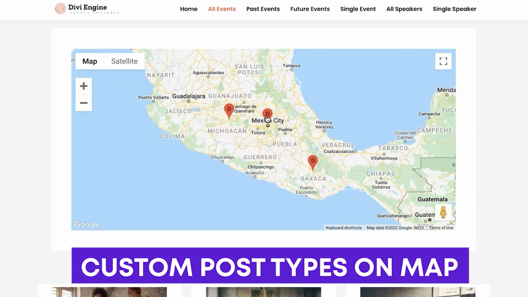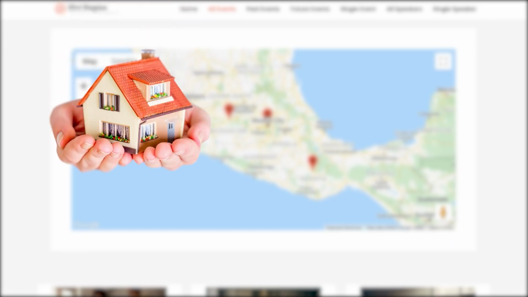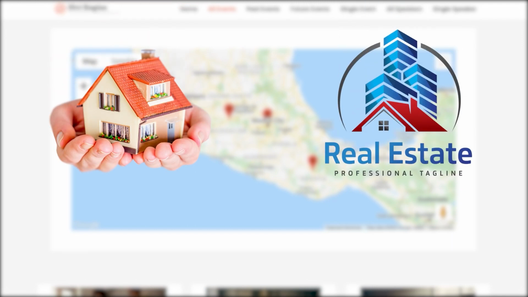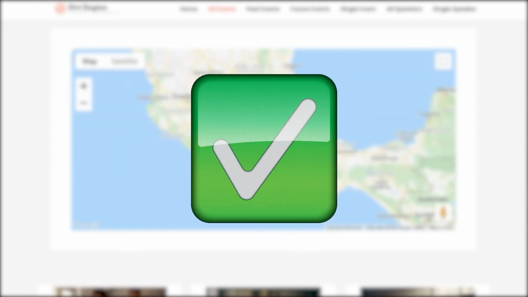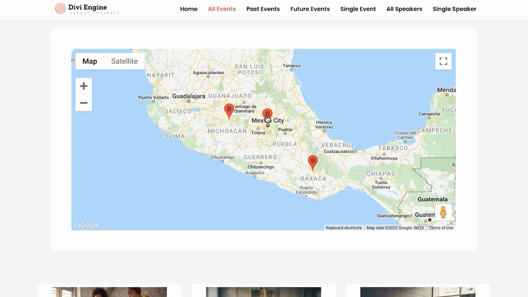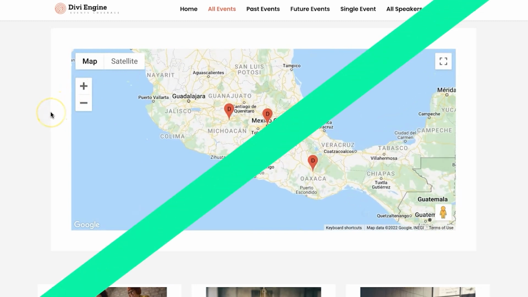So you can use this for a site that might have properties again. If you have rentals or properties for sale, that's how you could do it. With an event site, you can do that. Maybe you've got a business with a lot of locations and you want to display them on your contact us page or your locations page. This is a great way you would do that. It's a really cool feature that I think you would love using. And this clustering is a newer feature that we added to the plugin fairly recently.